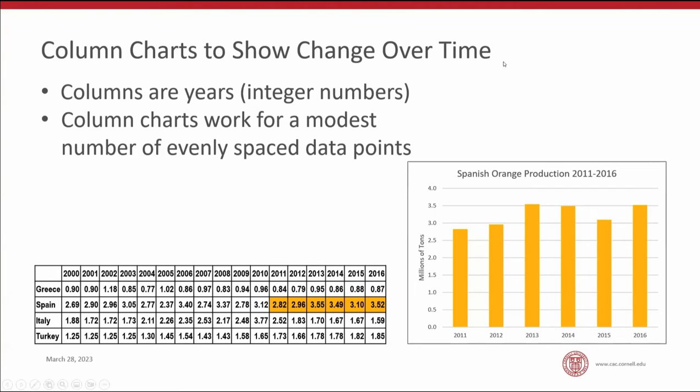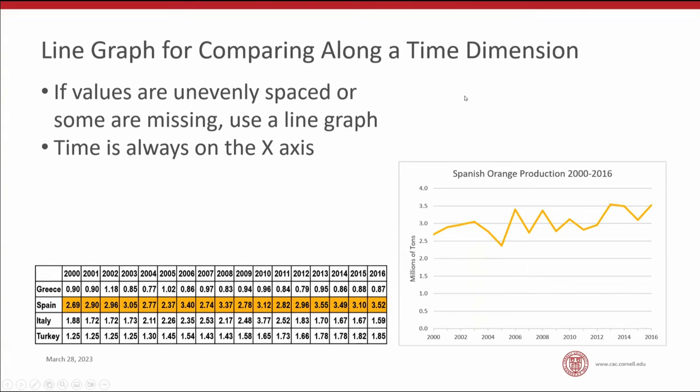This will work for a reasonable number of columns, but if you start to get too many, it's going to be harder to read, and it's not really the best choice. So let's look at an alternative. If you're going to go for all 17 years of data, it's time to switch over to using a line chart. So a line chart draws from the left side to the right side of your graph because the time axis should always be presented on the x-axis. And then the value is the height, the y on the y-axis.